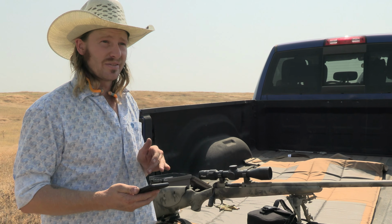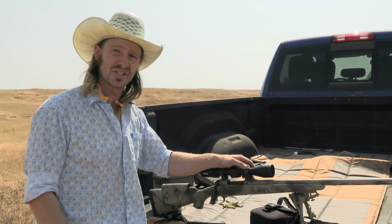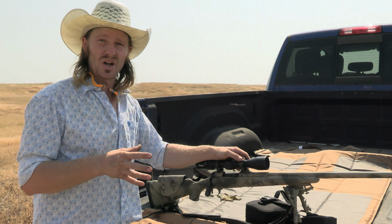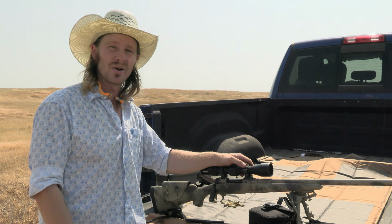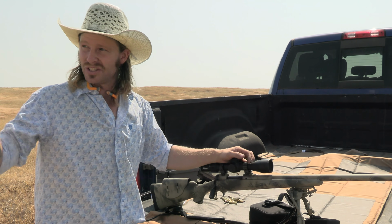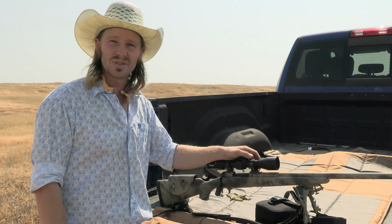When I say calibration, whenever you use a chronograph to test for velocity on ammo, it's never correct. I've never seen it be correct 100%. So what you do is you get your tentative velocity at home. Let's say that I got this 87 grain bullet going at 3,260 feet a second at home. I come up to the range and I set up a target at 642 yards, and I shoot and I'm hitting 6 inches high or 6 inches low or whatever else.